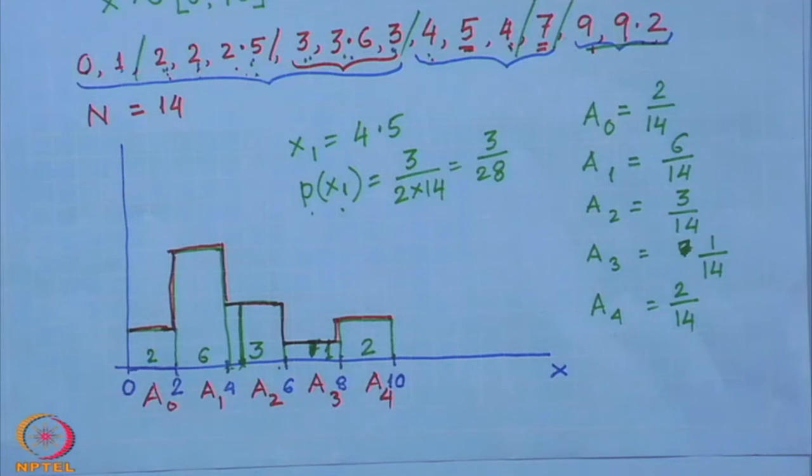So, the choice of the number of bins or the size of every bin should be such that the bin width is not too large. If I use too large a bin width, I will lose the detailed information. On the other hand, if the bin width is too small or I have a large number of bins, then it is quite possible that many of the bins will be empty. That is, none of the given samples will fall in many of the bins. As a result, the probability density estimate for those bins will be equal to 0.